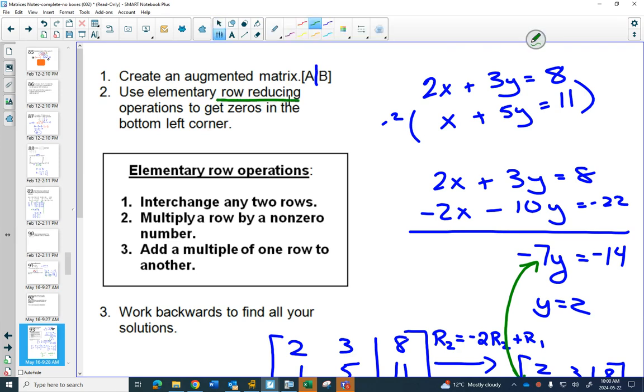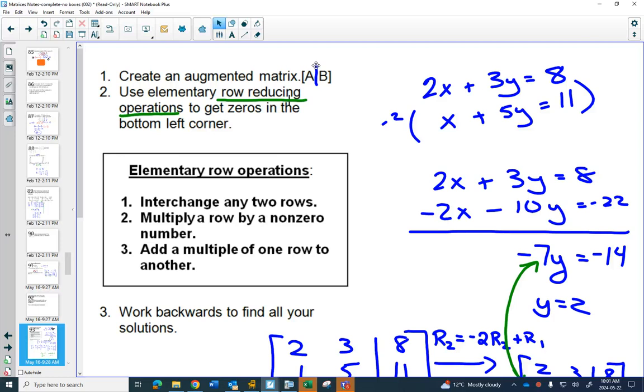And just like the elimination technique, we are going to learn some mathematics with matrices called row reducing operations, elementary row operations. What you are allowed to do at any time in a systems of equations is change 2 rows around. Doesn't change your system of equation if you write the first one first and the second one second, or the first one second and the second one first. They're still the same systems of equations. So we can, at any time, switch 2 rows if we want to.